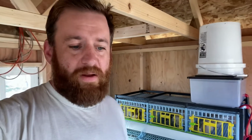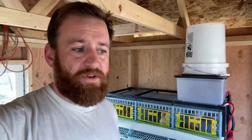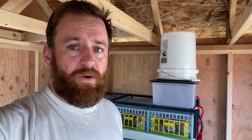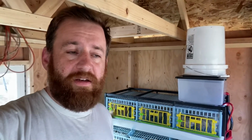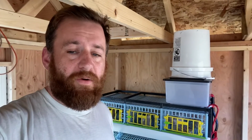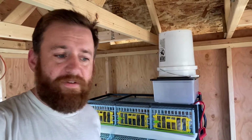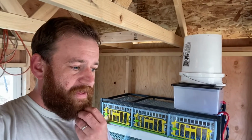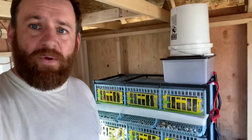I really like what they do when you have replacement parts sent to you. It's processed through their system just like a regular order. So you receive a confirmation email that the order has been placed. You receive an email regarding tracking, so you can track the stuff. And a couple days later, all the stuff arrived. Easy peasy. I think Hatching Time has been an outstanding company to work with. I'm really happy with the setup.